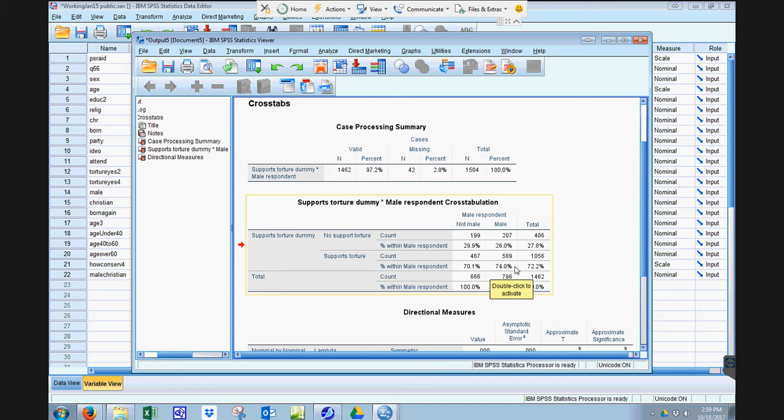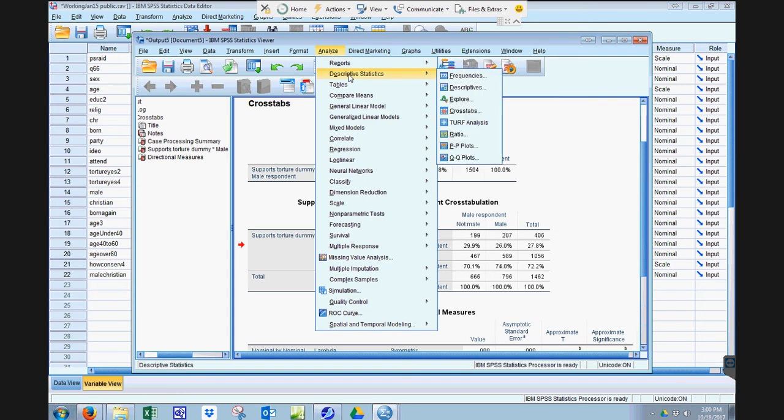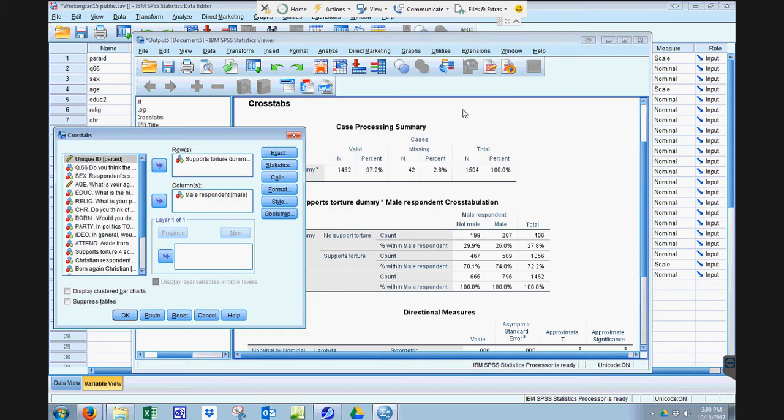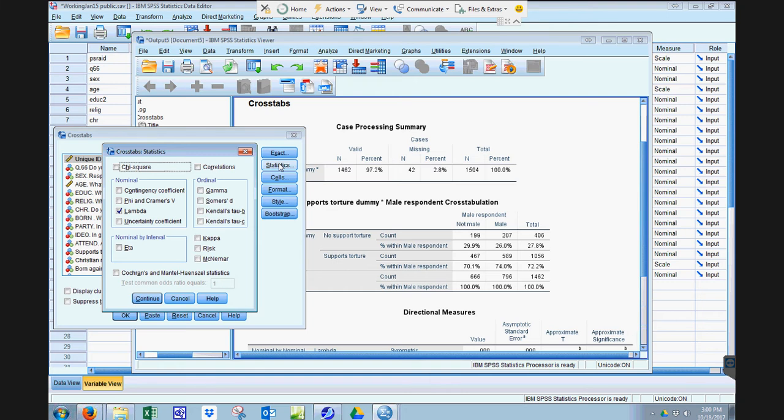The question is, in the general population, is 4% a significant association? Who knows? Maybe that's due to random sampling error. So in order to determine that, we're going to have to do an associations test. We're going to pop back up here to Analyze, go back to Descriptive Statistics, back to Crosstabs, and you'll see that all of our information is right where we left it. Only this time, we're going to pop over to Statistics.